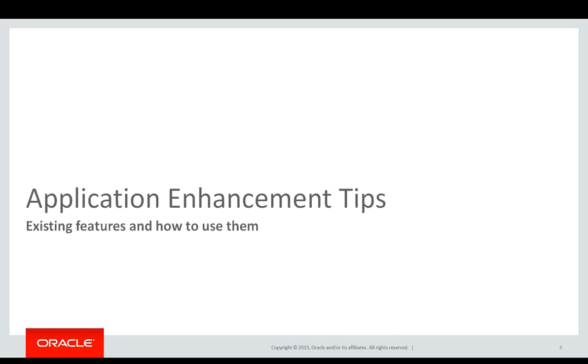So moving very quickly through this, let's take a look at some enhancement tips that are based on some existing features. And again, a lot of these you could use in almost any of the web versions that we have. None of these are highly complex. These are very simple examples that tend to get overlooked, and this is also a common theme that I come across, is that so many of our forms developers are so into the very complex part of the product, they forget about the very simple ways that you can improve your application. So I wanted to share just some ideas to get your thinking going.